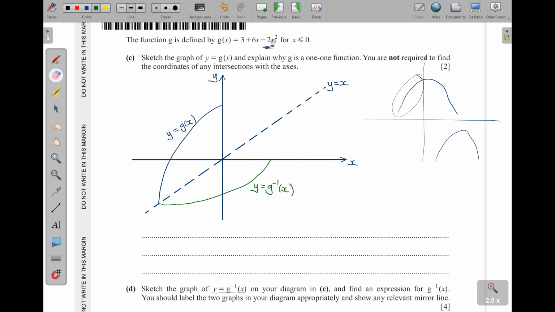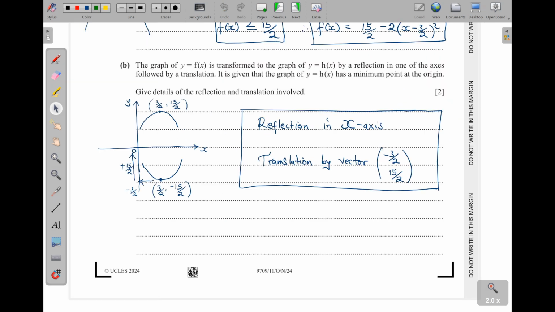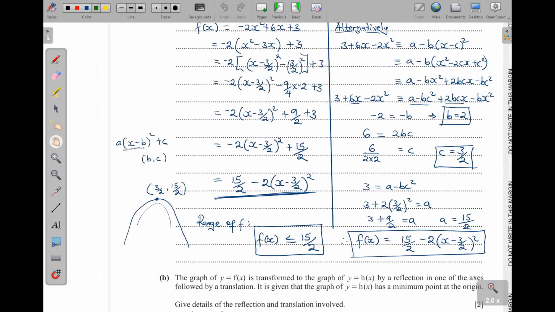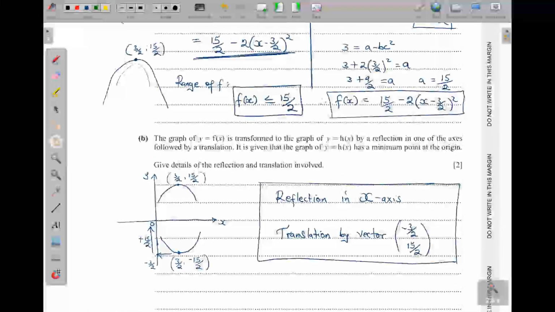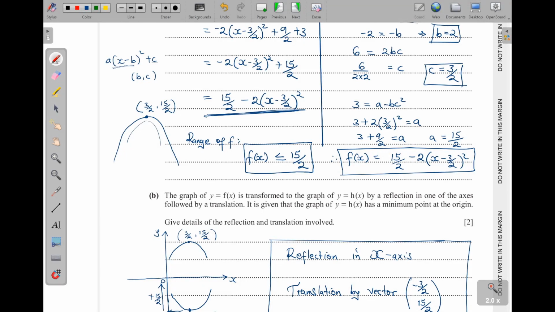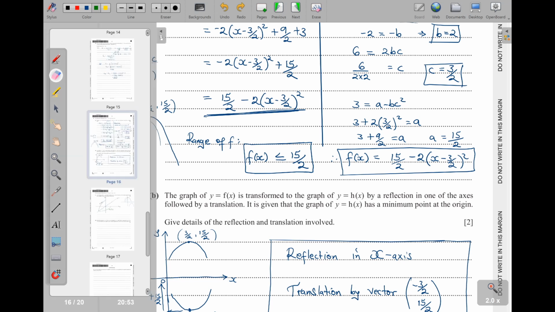Now, when you go back to this question up here, we are having the h of x. It was given for all real values. Meaning we were having values of it on the left and on the right of the turning point. So that one wasn't one-to-one because for one value of y we were getting two values of x, so that wasn't one-to-one. And functions which have inverses are the ones which are one-to-one.